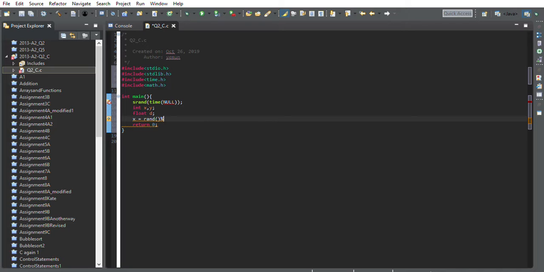Then to get -99, we'd have to subtract 99, right? Let me type this out so that it becomes easier to visualize. Rand modulus 100 would give us numbers between 0 and 99.